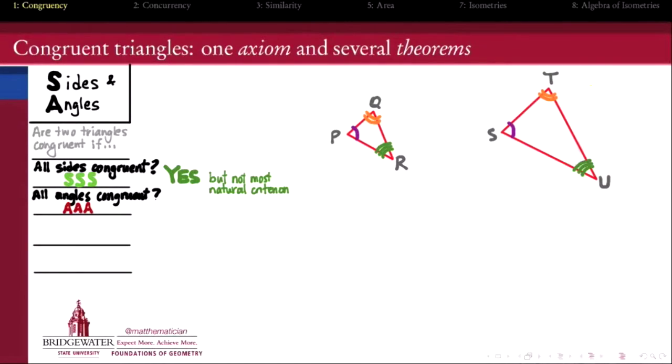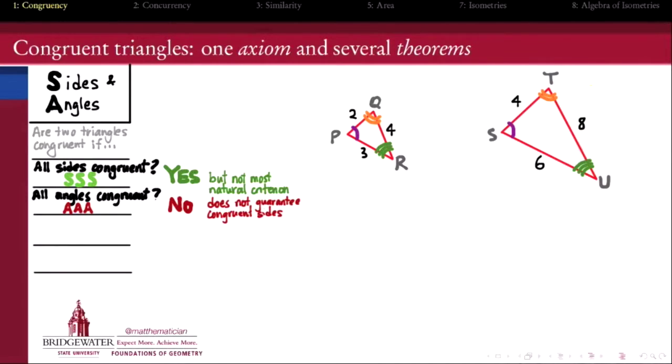But I've deliberately drawn this figure, presumably to scale, so that the triangle on the left is smaller. The lengths of its sides are smaller than the lengths of the sides of the triangle on the right. And so these 2 triangles are not congruent. Equality of angle measures does not guarantee congruence of the segments, the lengths of the sides.